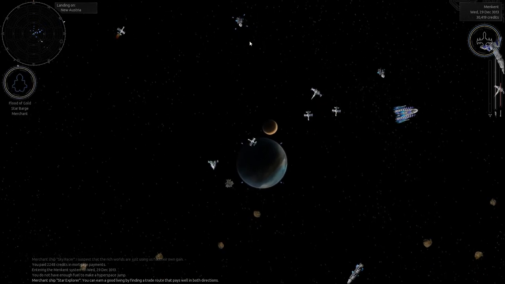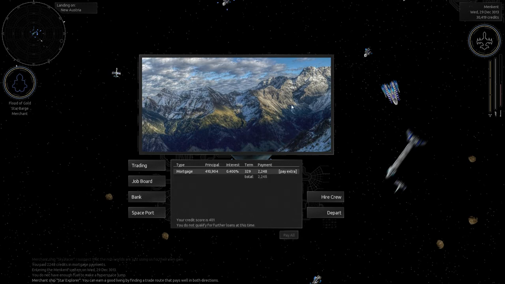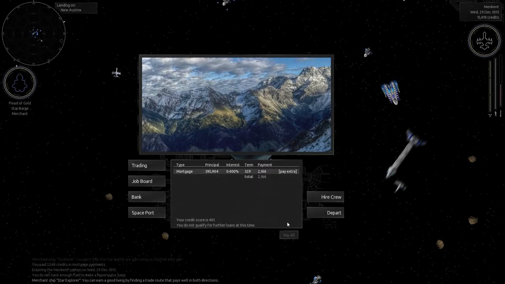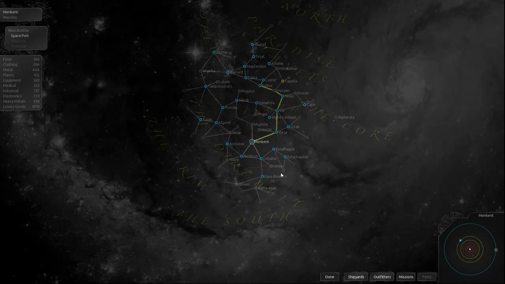What kind of weapons do these... Star barges don't have much in the way of weapons. I could probably take out a star barge. All right. How's the bank looking here? Let's go ahead and pay an extra 15,000. Okay. We need to continue on.